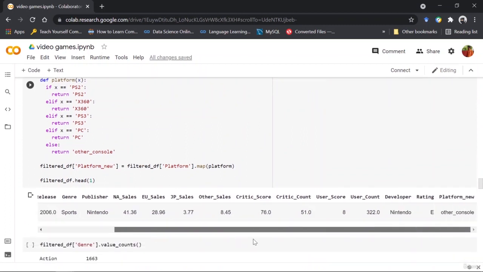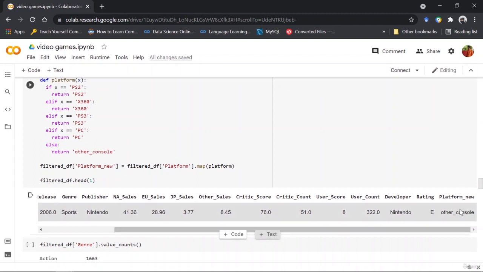So you can see that I have just built a new column, platform new, and it has the value other console.